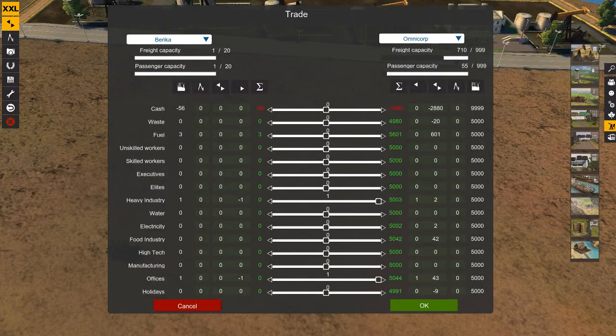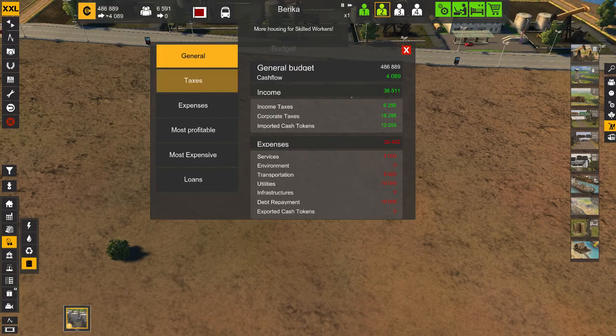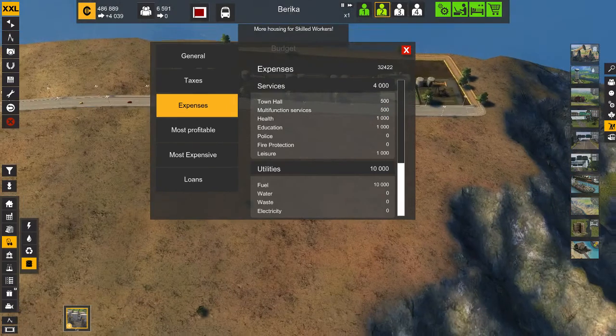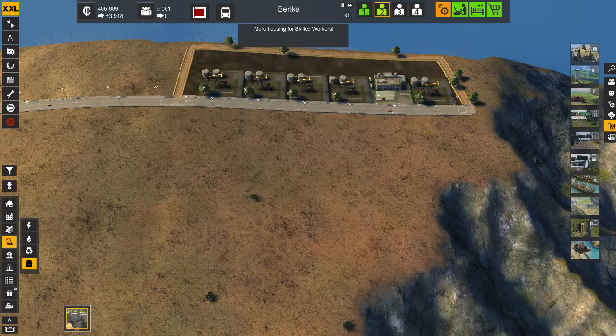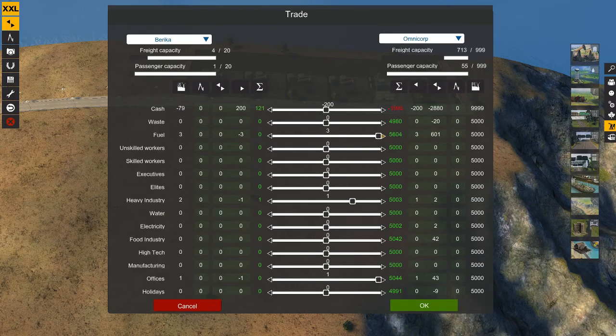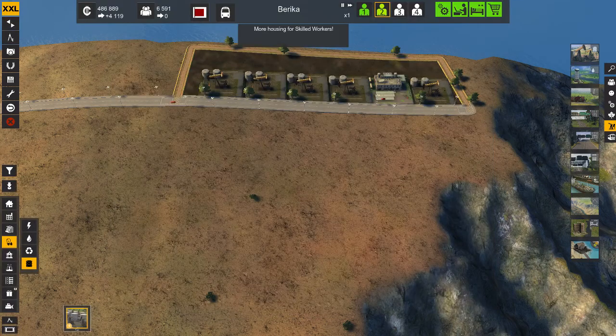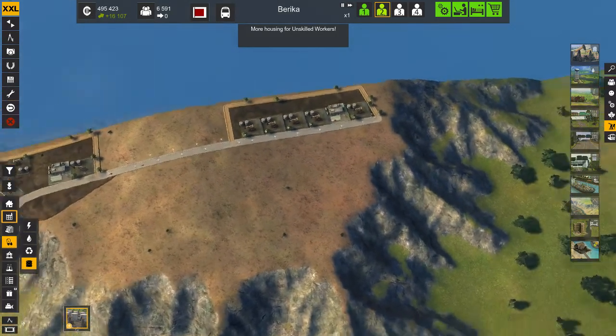It's cost us quite a bit of money. We're making about 13,000 there. We are now down to, looks like, 4,000, so we are losing quite a lot. If we jump into our expenses here, as you can see, utilities is costing us 10,000, which is a lot of money. However, on the return of that, we should make more than 10,000. So we've got 3 fuel tokens off the start there, which is good to see. Now if I recheck this, it's up to 16,000, so that's making us 12,000, and it's costing us 10,000.